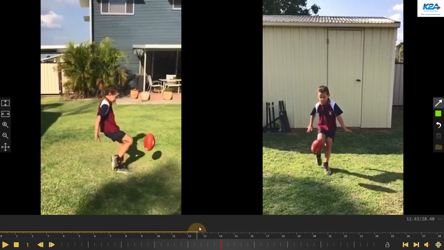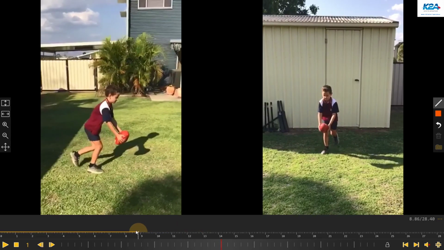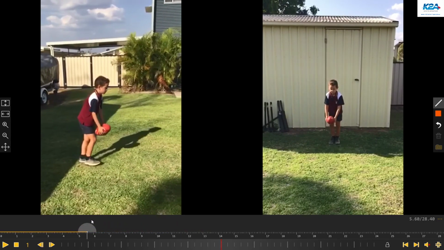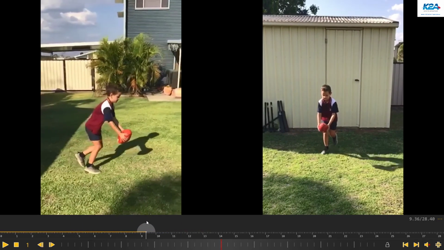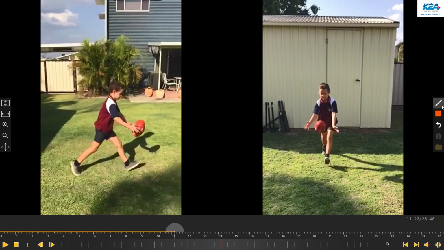We can see here by the time it hits our foot, now it's completely changed the angle of that ball. So the angle of that ball is not going to allow us to get that spin. So we're going to work on ball drop. So the activities that we would provide young Stephen would be ensuring that when we need to raise the ball up, and then we need to guide it down.